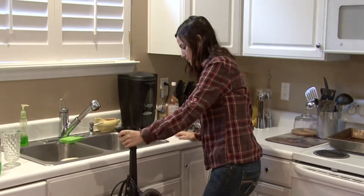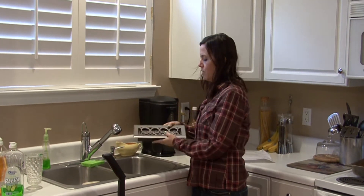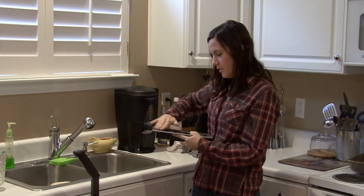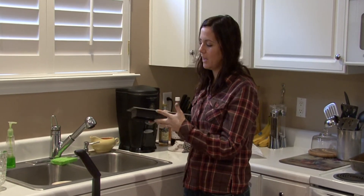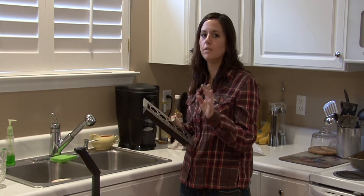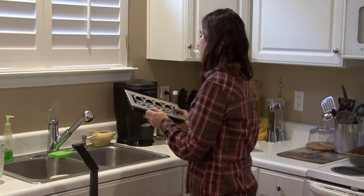Once you've done that, you want to wash your vent cover. This one's some sort of metal, so you may want to polish it before you put it back on the floor — make it look nice and new. Or if you're trying to move, little details like this are a big deal to some people and they can make a house look a lot cleaner than it did originally.